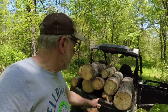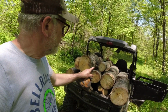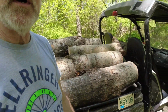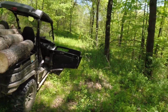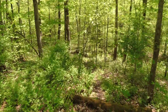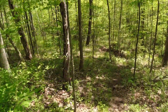We got our batch of oyster mushroom logs all drilled, plugged, and wax covering up all the plugs. So now we're going to take them and carry them down in the woods here to our mushroom yard, I guess. So this is where we have our mushroom logs.